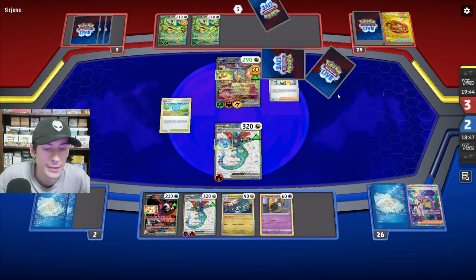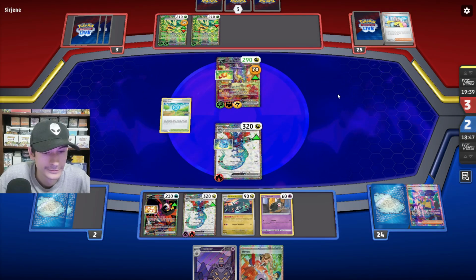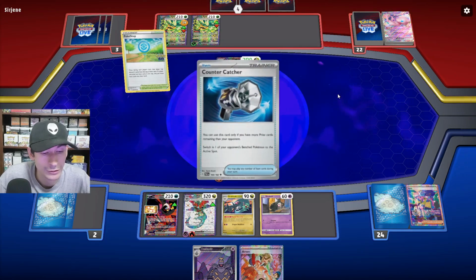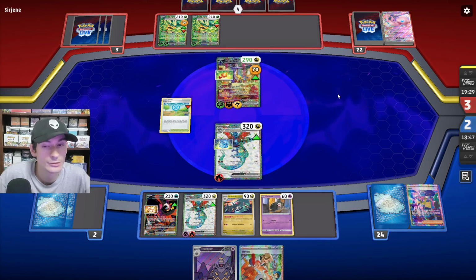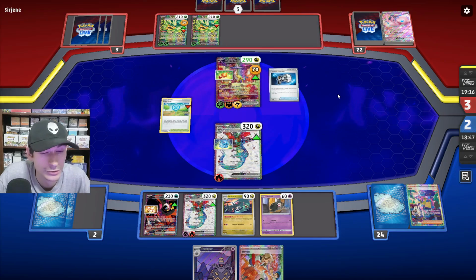That's bad. We do still have the Forest Seal Stone in our hand. And interesting, we get Dusknoir and Arven. So you know what, we can actually... No way, we can't knock out the Dusknoir, because then we would lose. They would take the last prize. We just have to use Arven for Countercatcher.